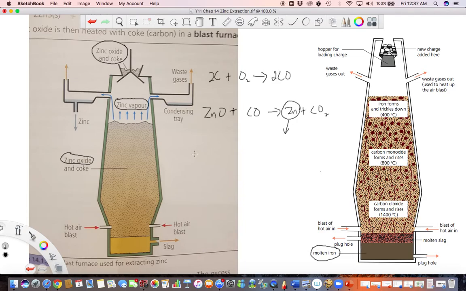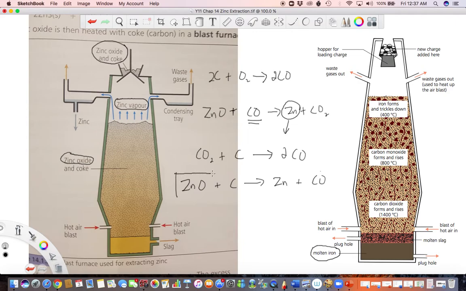The balanced reaction, where the carbon dioxide will further be recycled. It can react with the coke to give us another 2 molecules of carbon monoxide, and this carbon monoxide can further react in the same reaction here. So this reaction. Another reaction that could also happen is a direct reaction between zinc oxide and coke, which would give us zinc and carbon monoxide, which then of course can further react with other zinc oxide.